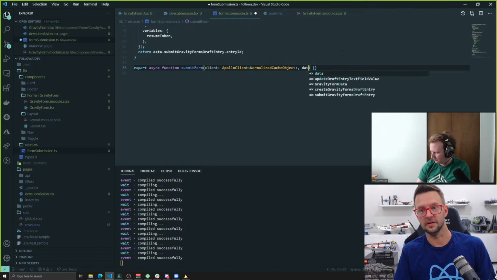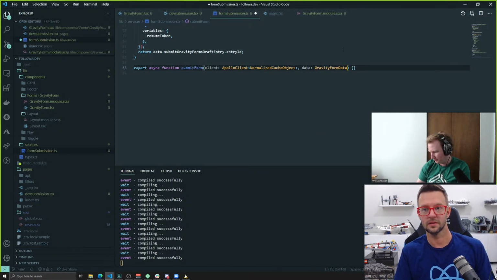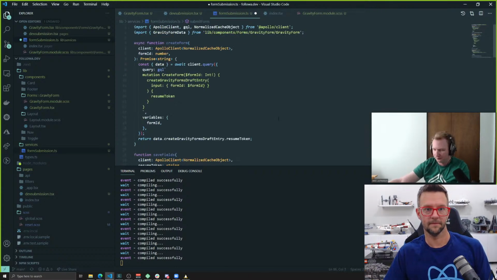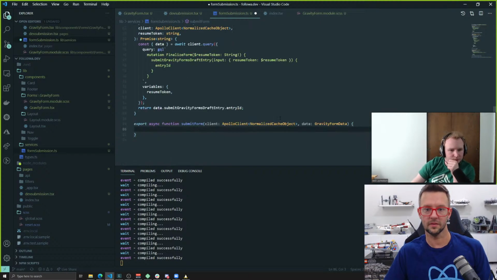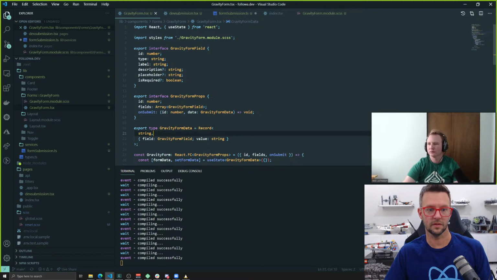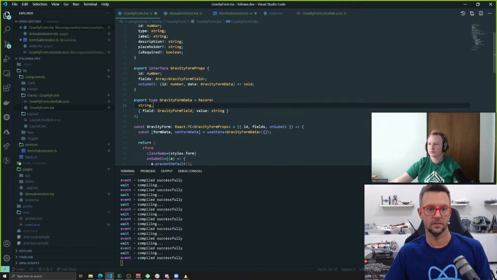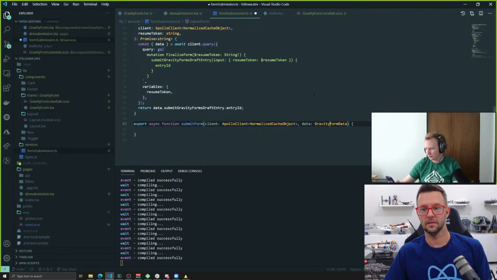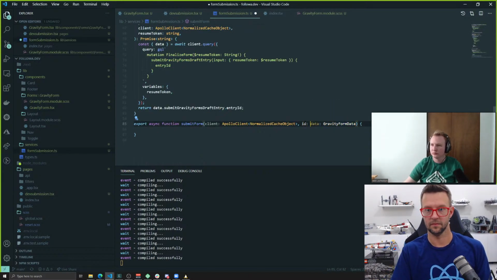So we get the data, which is gravity form data. The form ID. Where does that come from? It's on here, right? Is that a number?